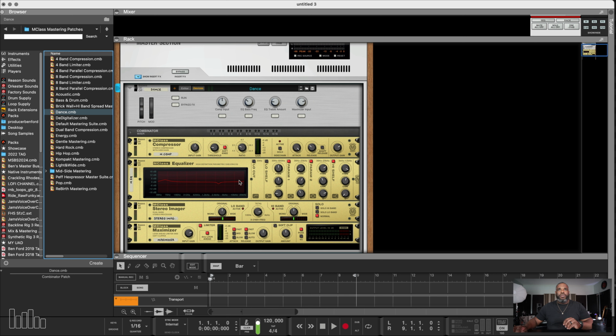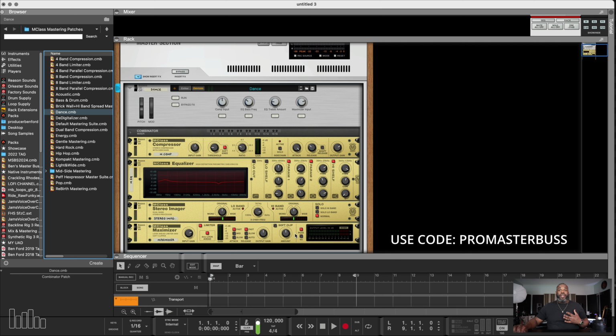And they have a small dip that they're doing right here around 3K, which I'm assuming they're expecting people to mix really like mid-forward vocals, so they're pulling it down right here. But this is something that you would address and something that you would change while you're mixing yourself. Stereo imager, like I said, they don't do anything, and then the limiter is set the way it is.